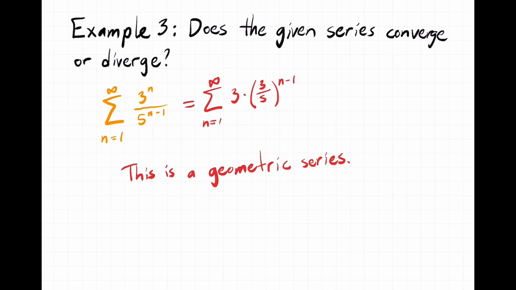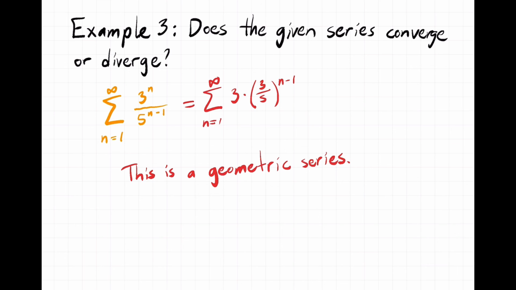As a geometric series, remember the format will be the sum as n goes from 1 to infinity of some a, some number, times another number r to the power of n minus 1. And even if you have r to the n or something else written there, you can always rewrite it and rearrange things so that it fits this form exactly.